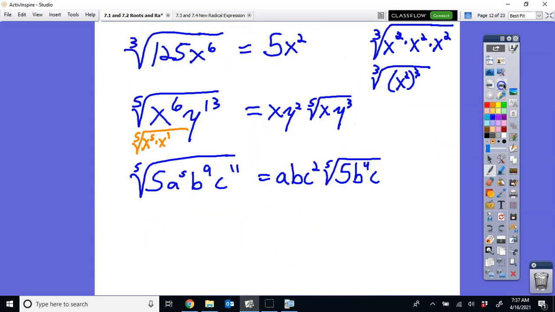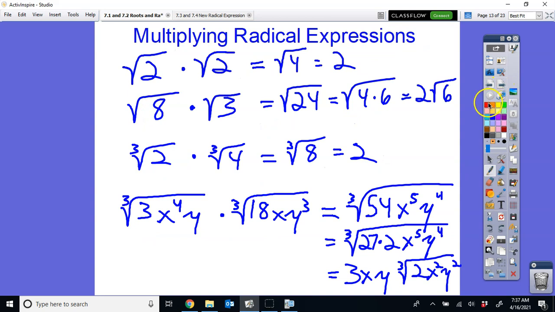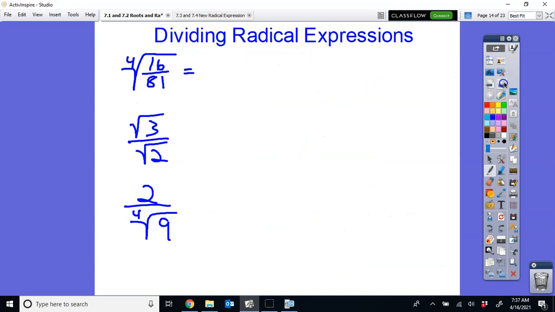So that is multiplying radical expressions. And it can get ugly, but again, I'm not going to make them unnecessarily ugly. You just have to be able to work with these in a bunch of different ways. There's a lot of different types of radical things that you'll look at later in your mathematical careers, however long that may be. All right, so the last thing we're going to look at, probably the ugliest thing, is the 4th root of 16 divided by 81. Oh, crap. Division, right? The 4th root of 16 divided by the 4th root of 81 here.